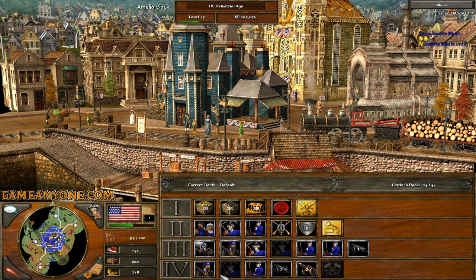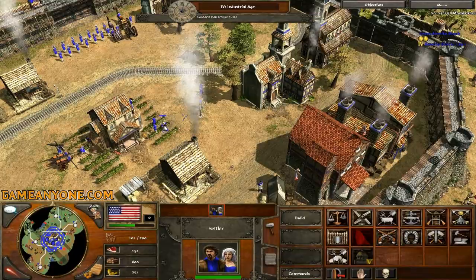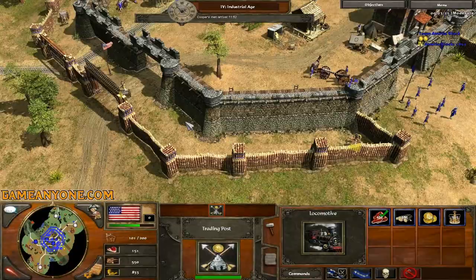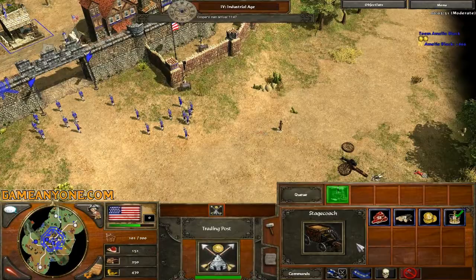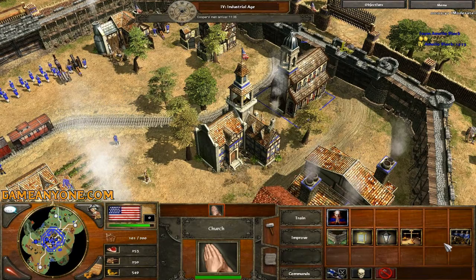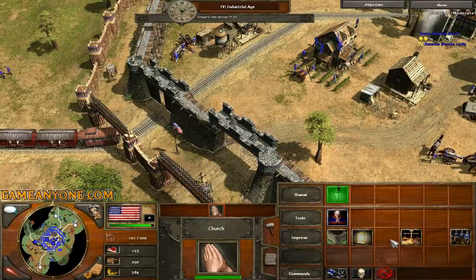Let's get some small musketeers for now. So I got some railroad workers. I'll go build that. We gotta upgrade this one as well, actually. That's a bit of a pain. You guys prepare for firing? Just a building line of sight, please.